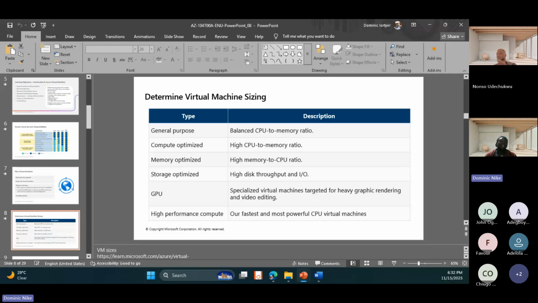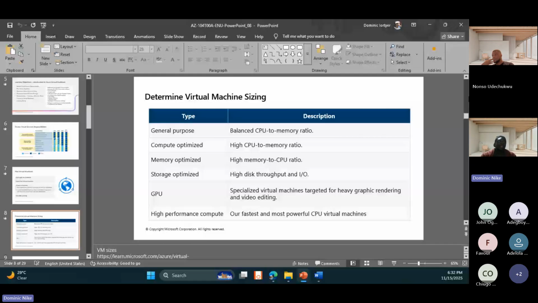If you need a large database, let's say you have a company like Iroko TV, where people register for those services and there is so much information in the database, you will need about 4 CPUs and 32 GB of RAM. All of this is just to determine the size of a virtual machine.